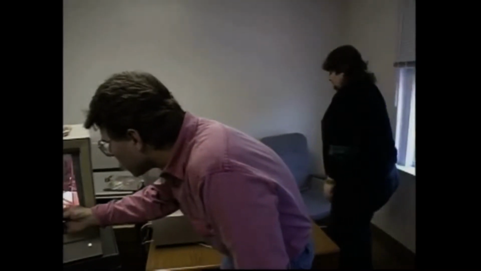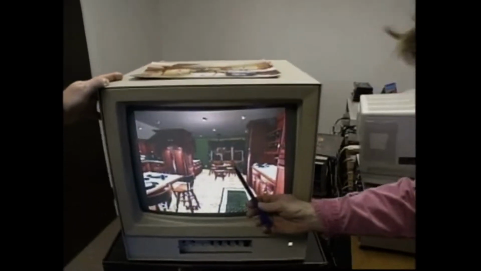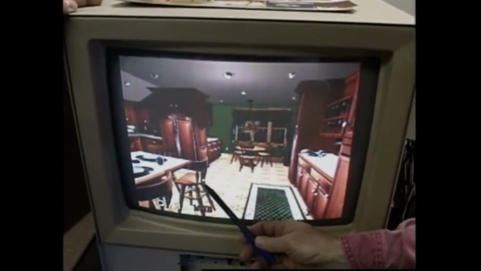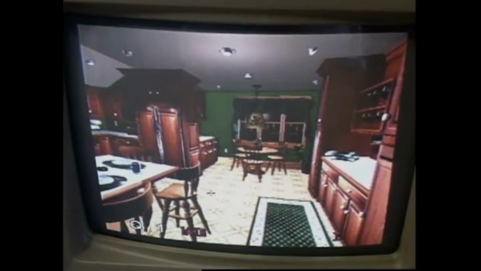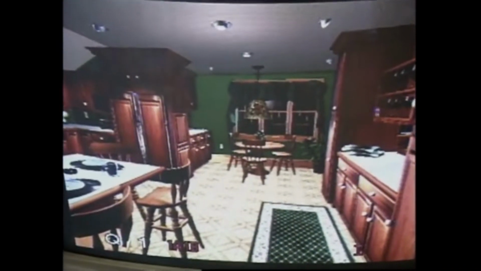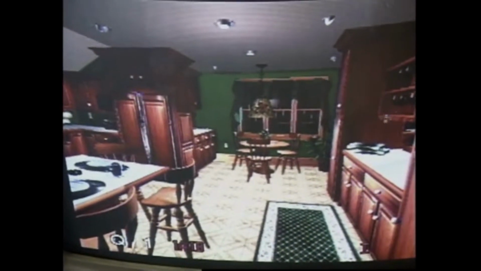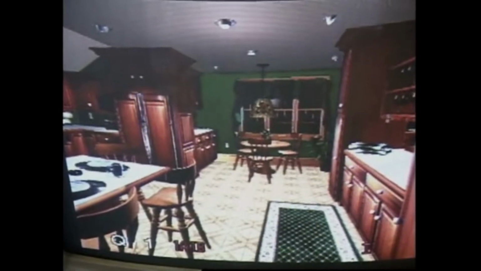Yes, we have. If you come over to this monitor. Boy, look at that. So that's the same view, looking out to the church. Correct. Except now you can see the cabinets, and you've got chairs in there, flooring. We've applied materials to every object within the structure. You really begin to get a sense of the room, as if you were there.